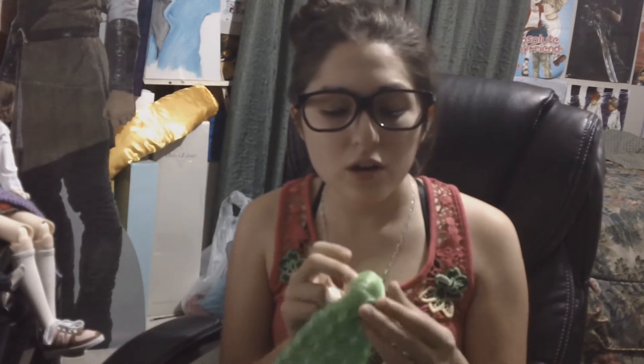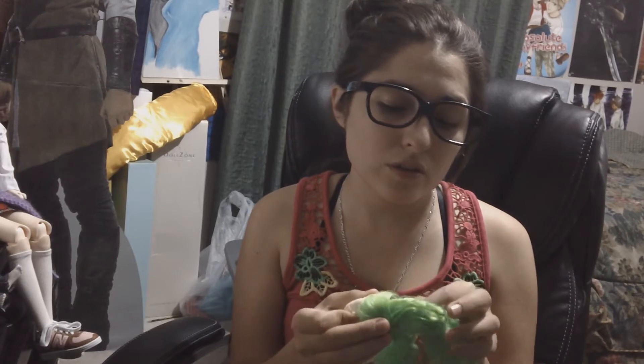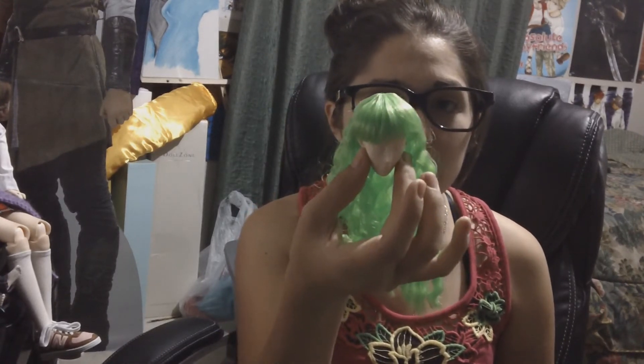I can show you a couple of examples here. This is actually a male head for the normal type 27 body, and this is also another 27 head. I have a couple of Parabox heads that are like the 21s, and the wigs, when you put them on the 21 heads, it slips right on — it'll work, it's just fine. For your bigger heads you do have to maneuver it on there a little bit, but same story, it will fit right on there as well. He's a beautiful man with green hair.